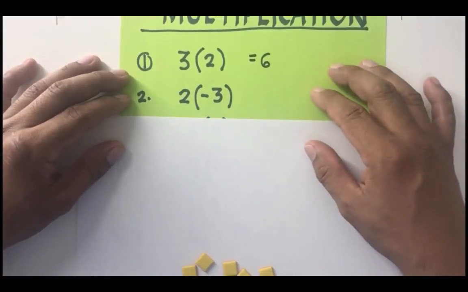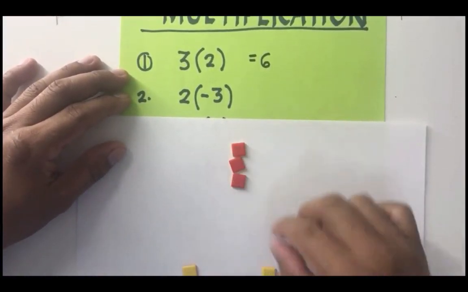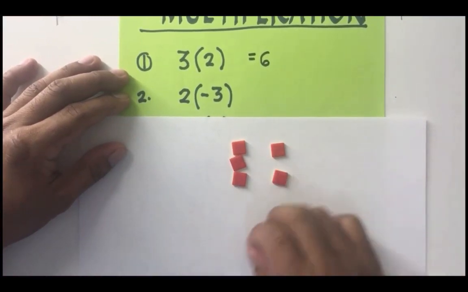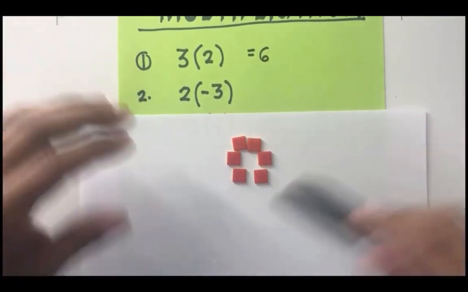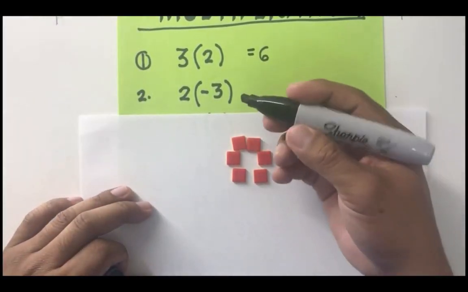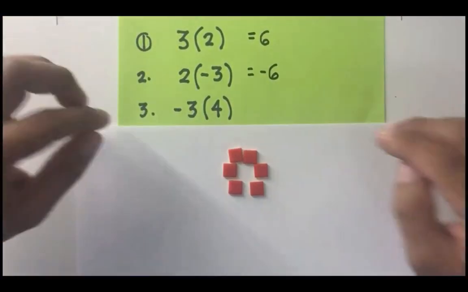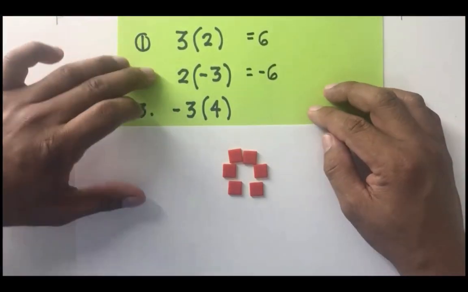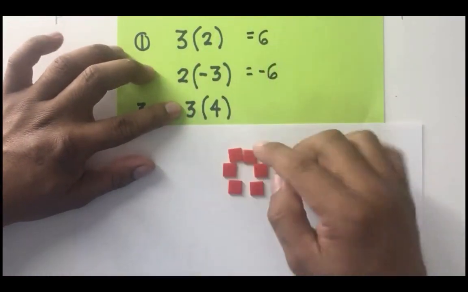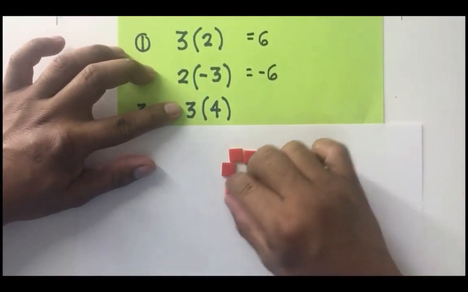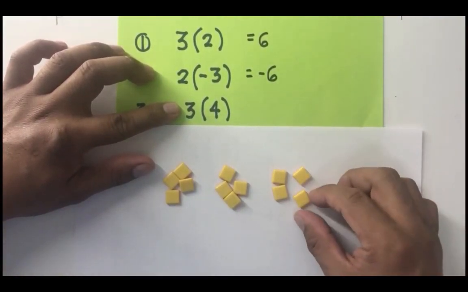When you have 2 times negative 3, you can think of that as 2 groups of negative 3's. So that's the first group. This is the second group. And there are 2 groups of them. Together, that gives us negative 6. Negative 6 because red is negative. When you have negative 3 times 4, it's hard to imagine negative 3 groups. What you're going to do is cover this sign first, and then flip the answer later on. So 3 groups of 4. First group, second group, and the third group of 4.